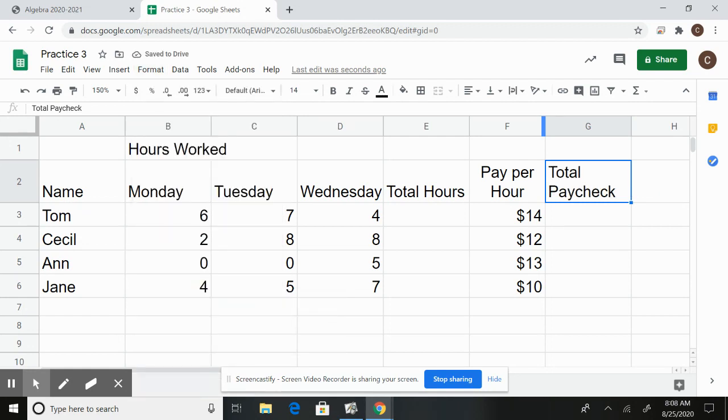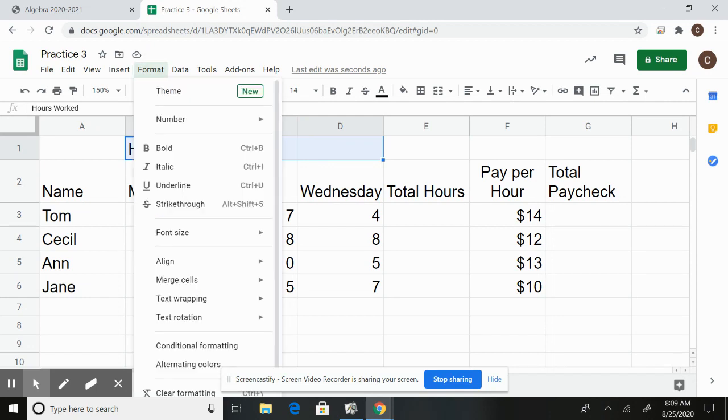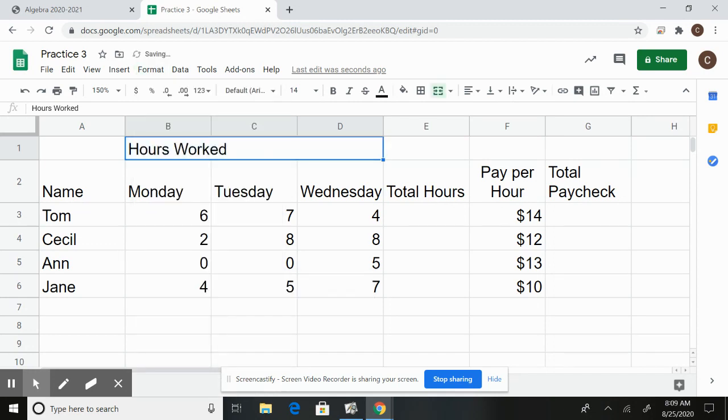Now, the other thing I'm noticing is right here, that hours worked in cell B1, I want it to be over top of this Monday, Tuesday, and Wednesday. I want it from here to here. I want it centered up there. So what I need is cell B1 to cell D1, all put together. That's going to be a merge. So we come here to merge cells, and we just say, hey, merge all those cells together. Now hours worked, notice, is all B1 to D1, and I can center it. And now it's over top of that Monday, Tuesday, Wednesday. So those are a couple of things we want to do.